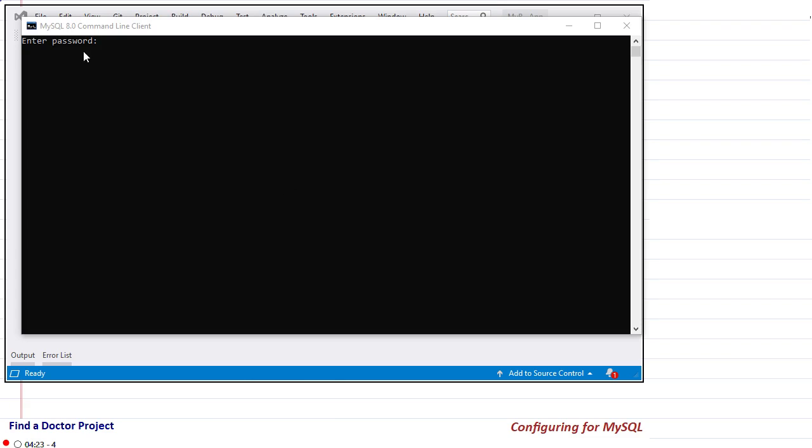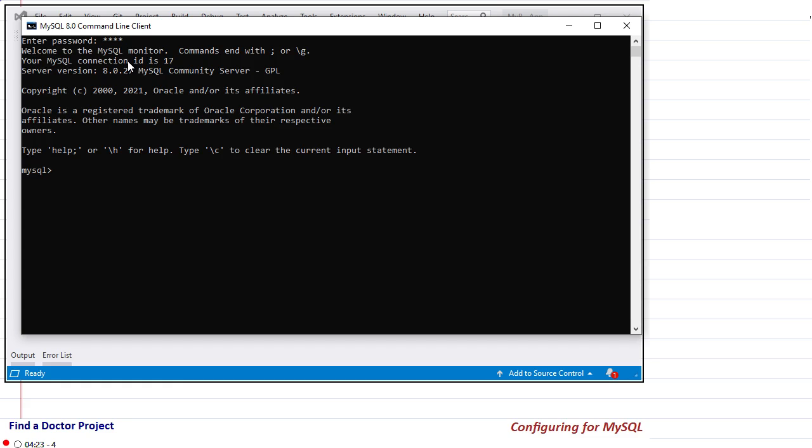So this is my MySQL 8.0 command line client, and I can enter my password for localhost for local connectivity, and we can verify that the server version is this one, community server, and it is running. Any SQL will work, there is no problem at all, but it should be available to you and it should be running on your machine. This is a very important thing.